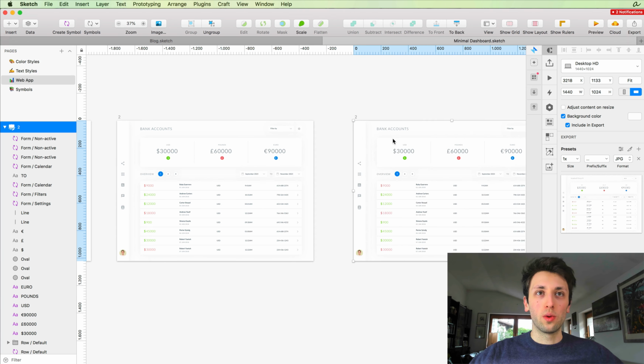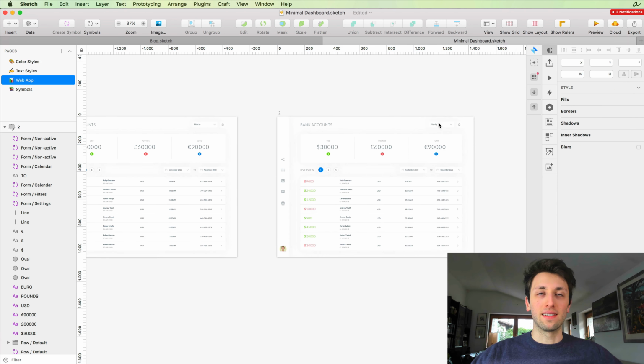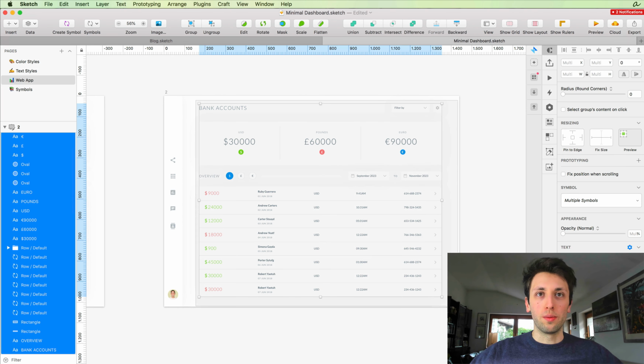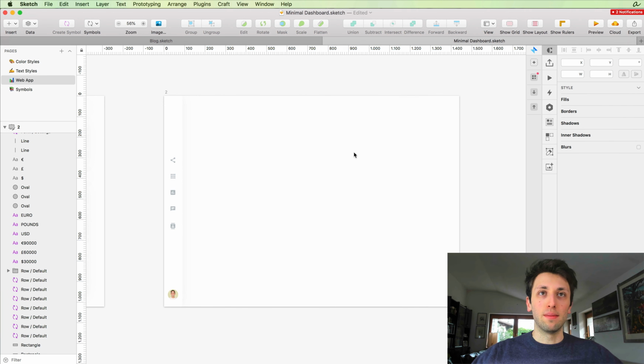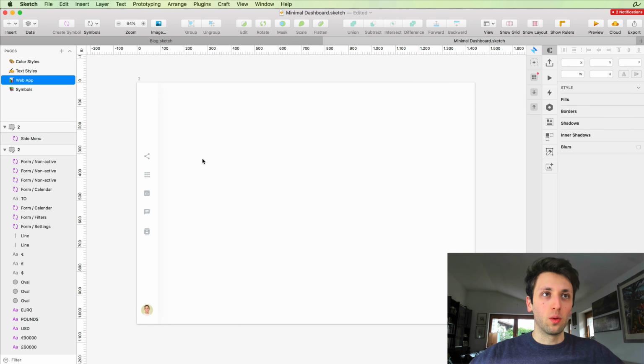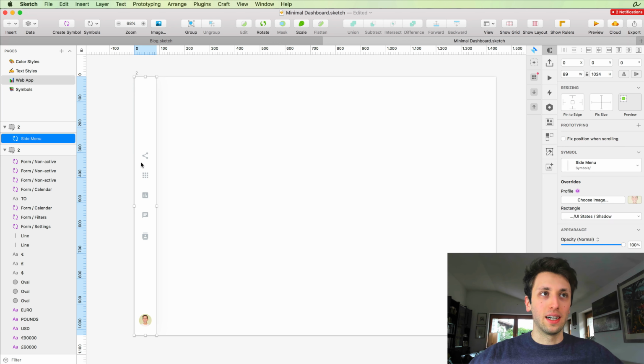Now, in this case, we're just going to duplicate this screen over here. We are going to remove all of these elements, and basically the screen is 1440 by 1024. And we don't have much going on apart from this side menu, which is a symbol.